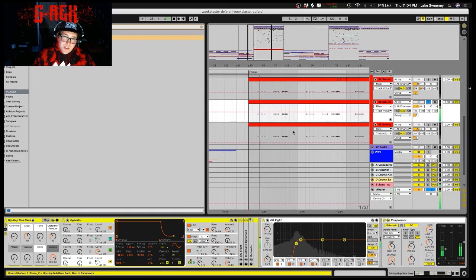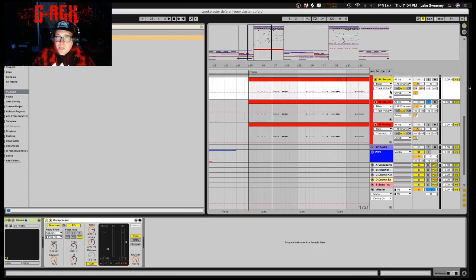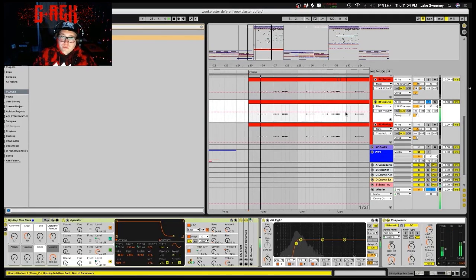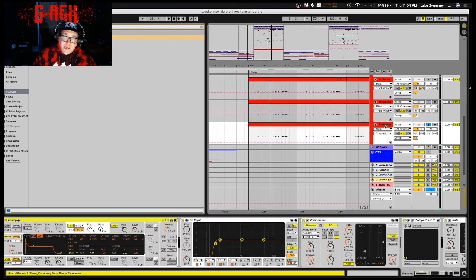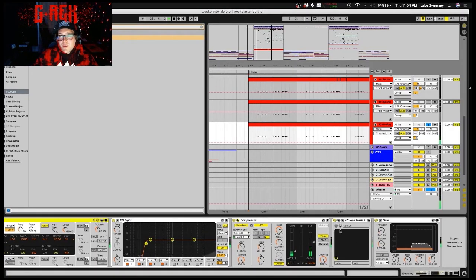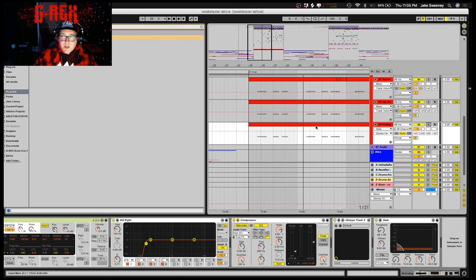The next one, same hip hop sub. This time I added a little bit of the pitch drop to it, so it just has a little bit more mid. And then the last one, I literally just duplicated the MIDI, and then this is the analog. I turned off everything other than the noise oscillator, so it's just white noise. That's basically layering, a little iZotope Trash, distort it, and then a gate that just chops it off.